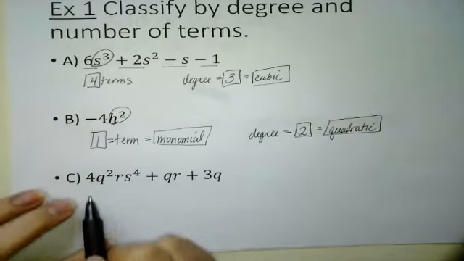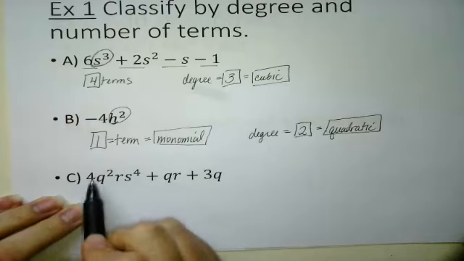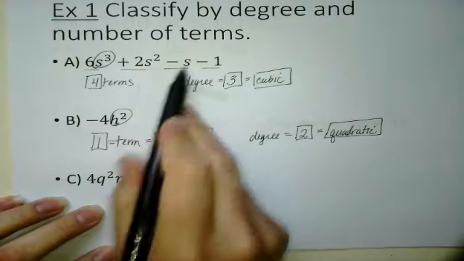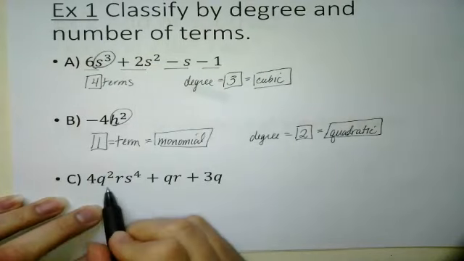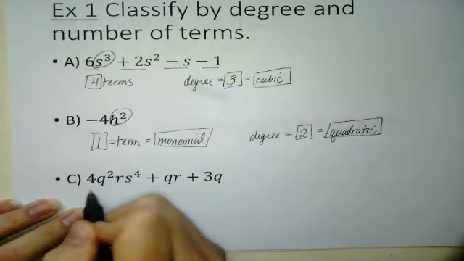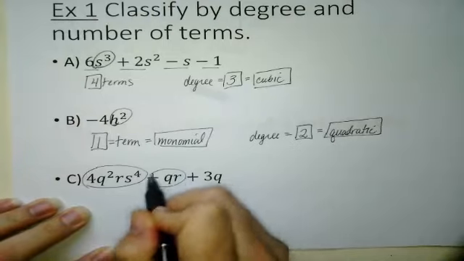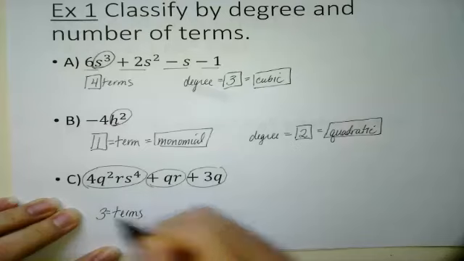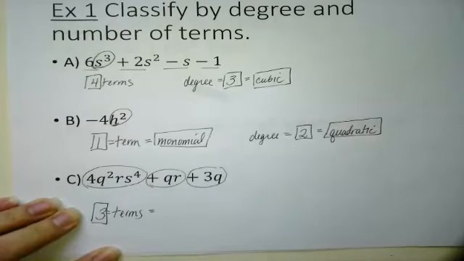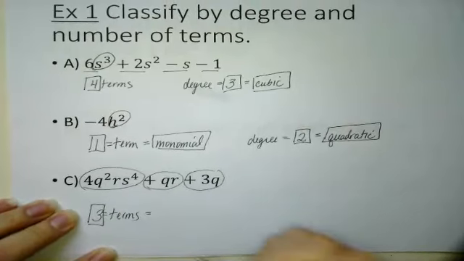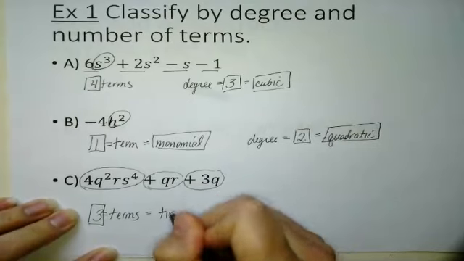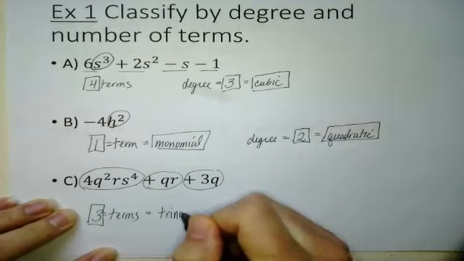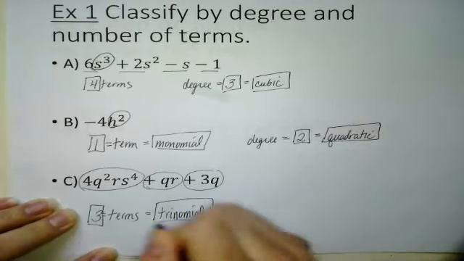Now, this is a very special one. This has lots of powers and it has lots of variables. It doesn't just have a single variable like s or h or x. Instead, it's got lots and lots. And this is a special case. So first of all, we have one term, two terms, three terms. So three terms, we could call it the number 3 if it asks how many terms, maybe they're just asking for 1, 2, or 3. Or we could call it a trinomial. Tri means 3, trinomial. I'm not sure which one it's going to ask for.